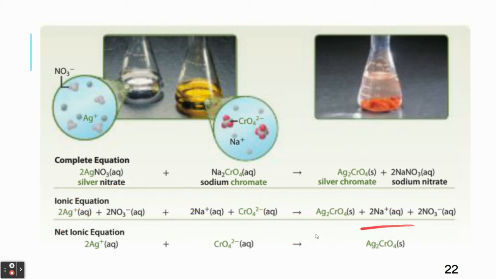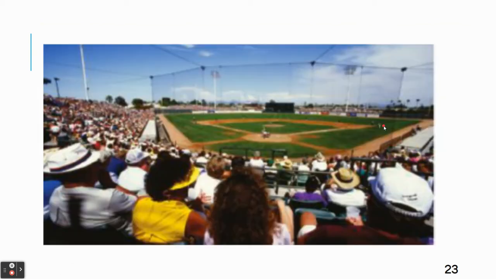All the other ions are spectators, and you can remove them to make your net ionic equation to really get the gist of the story, as opposed to seeing all the ions there that may not be involved. So at the end, in this little flask over here, what you have is this precipitate, and then you have these ions swimming around in there, some sodium ions and some nitrate ions, but they're dissolved because they're still aqueous. And if there's any leftovers of this stuff, they might be swimming around in there too a little bit, but for the most part, you have these as precipitates.